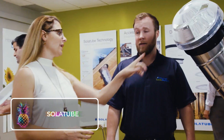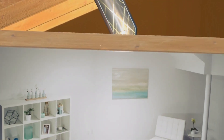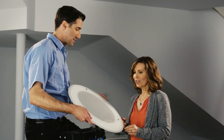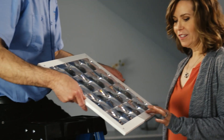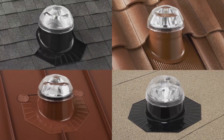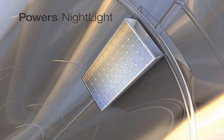SOLATUBE. This illuminating device echoes the design and purpose of a periscope, aiming to amplify sun rays and furnish an entire room with light. It pioneers a fresh approach to ushering natural sunlight into structures, offering a foolproof substitute for conventional skylights, while eradicating glare and the increase in solar heat. This compact solar panel soaks up the light transmitted through during the day and can be activated once darkness falls. They have provided this to over 2 million people.